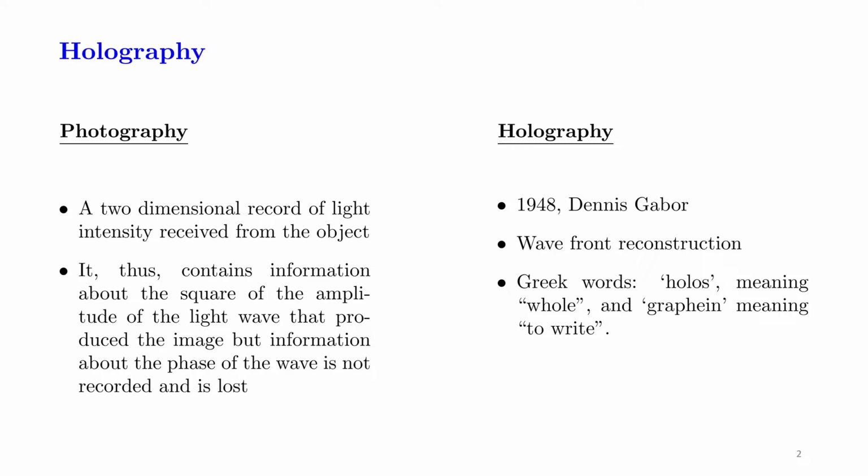Holography is actually a recording of the interference pattern formed between two beams of coherent light coming from the same source. In this process, both the amplitude and phase components of the light wave are recorded on a light sensitive medium, such as a photographic plate. And the recording is known as a hologram. Holography requires an intense coherent light source. Lasers were not available when Gabor formulated the idea of holography, and the holographic technique became a practical proposition after the invention of lasers.